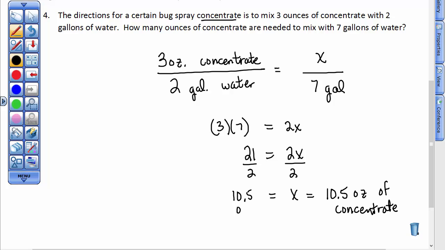Good applications. Really, really important to understand for your real world as you own a home and deal with some of these kinds of things. Even buying products like shingles for your home or paint for your house. Enjoy.